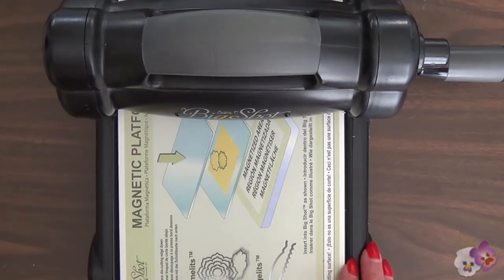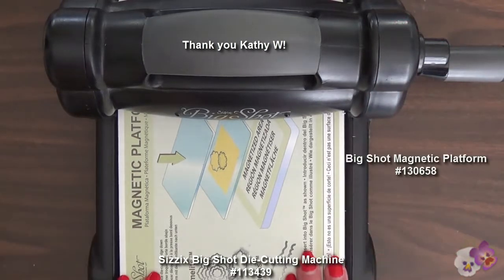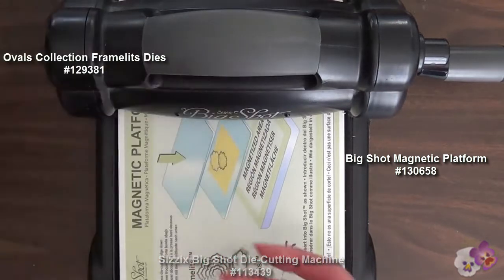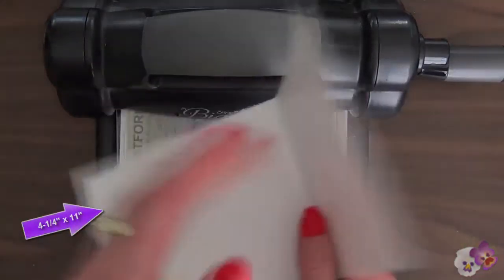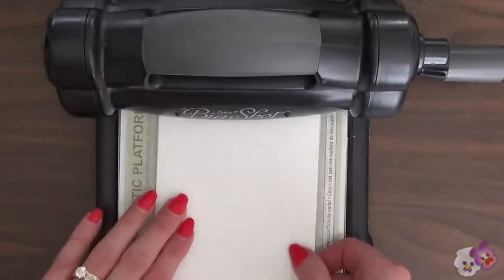So to make the card that my customers shared with me, we're going to need our Sizzix Big Shot. I prefer the magnetic platform because we are going to be using the Ovals Collection Framelits. You can use your multi-purpose platform. We have our cutting pad. Our 4 1/4 by 11 inch piece of Whisper White cardstock, scored and folded at 5 1/2.